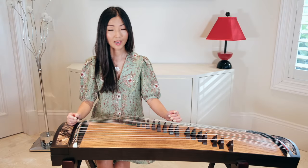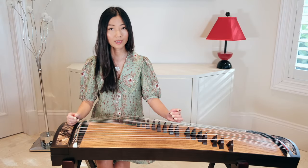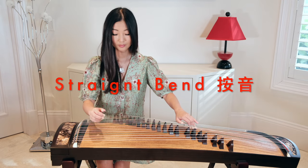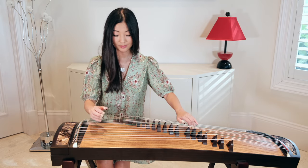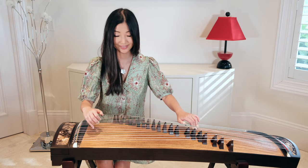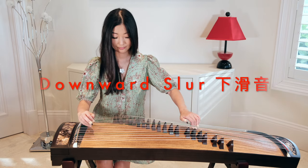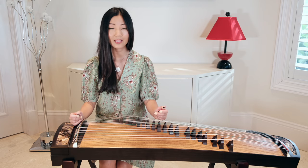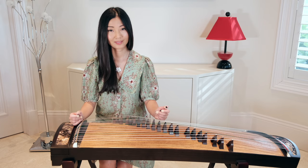The basic types of bends are straight bend, upward slurs, and downward slurs. Vibrato does not change the pitch of the string. It makes the sound richer.